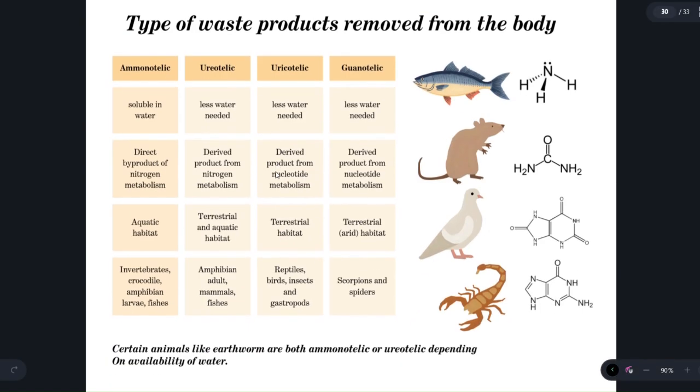Now, the kind of waste produced by the animals, especially the majority of the waste that is excreted through your urine or your excretory system, is primarily what we talk about in the urinary system, or the system that is derived from your reproductive tubes and in association with them. That structure gets rid of your waste rich in nitrogen, whether it is coming from your protein sources or from your nucleotide sources.